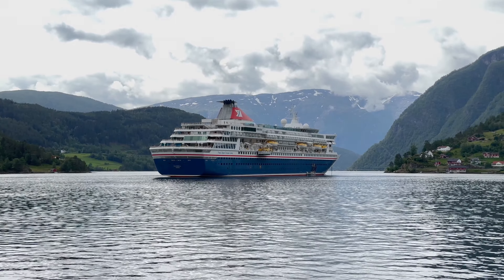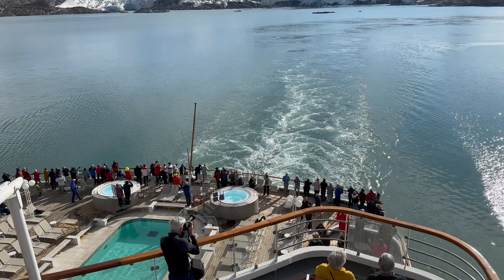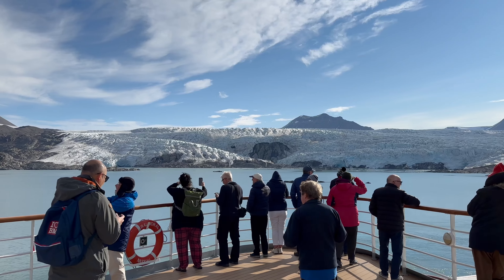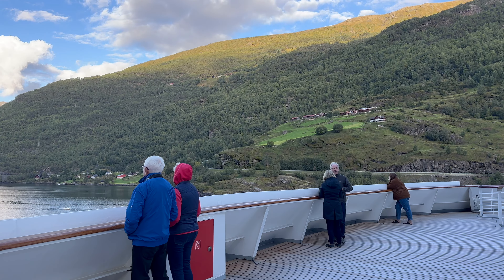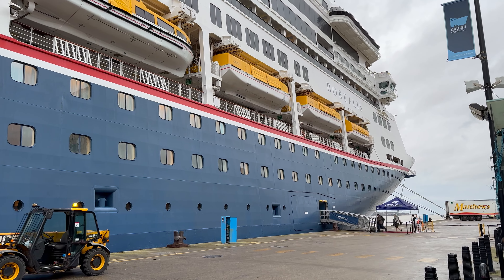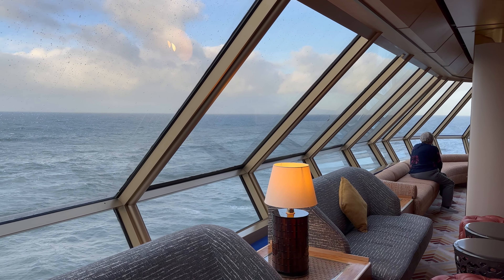Balmoral, however, is a completely different ship. It is older, it feels smaller, and has an old-fashioned design, albeit with some great features like a beautiful deck space at the aft of the ship. What all three have in common is an absence of many modern facilities you'd expect on the latest cruise ships, which means they feel more like ships and less like floating resorts. Their older age and smaller size also means you should expect some noise in the cabins at night and more movement than on bigger, modern vessels.